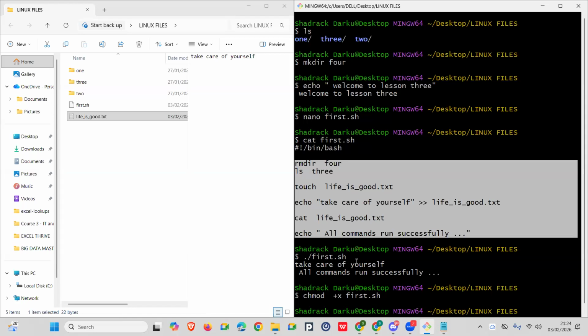All the echo output, you'll be seeing here. It's because we did a cat. Cat always shows us what is inside the file. That's why we are seeing this. Whatever we wrote inside the file, we also wanted to see, and indeed it is being shown to us in the terminal. Then the last command we run is echo all commands run successfully, and that one is also showing when we run the script. Now to run the script, all that we do is put the full stop, slash, and then the name of the script. That's all. Full stop, slash, name of the script, and then the script will run.